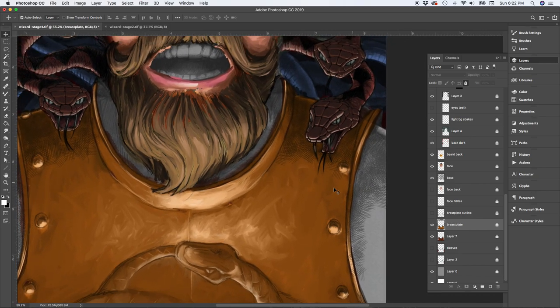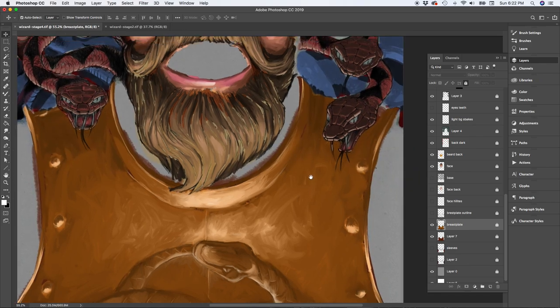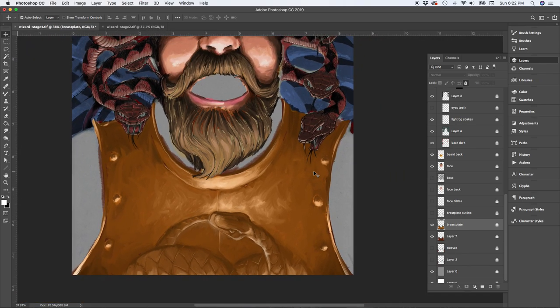And this is showing the breastplate with the base drawing multiplied on top that I was using kind of as a guide. When I turned the outline off, you can see the painting in more of its raw form, which I kind of liked better as I looked at that.